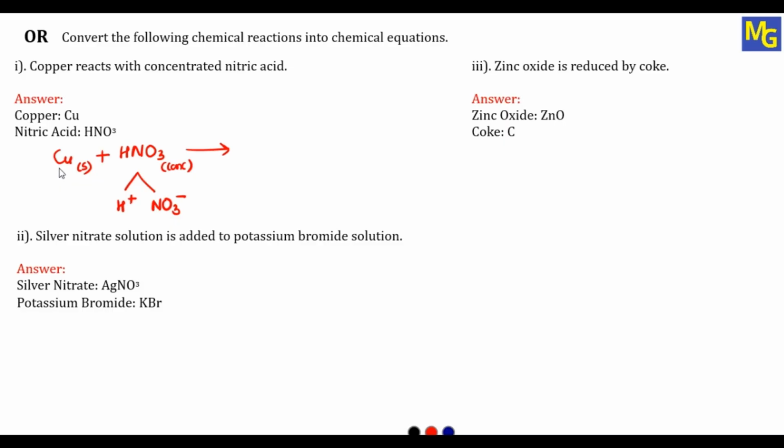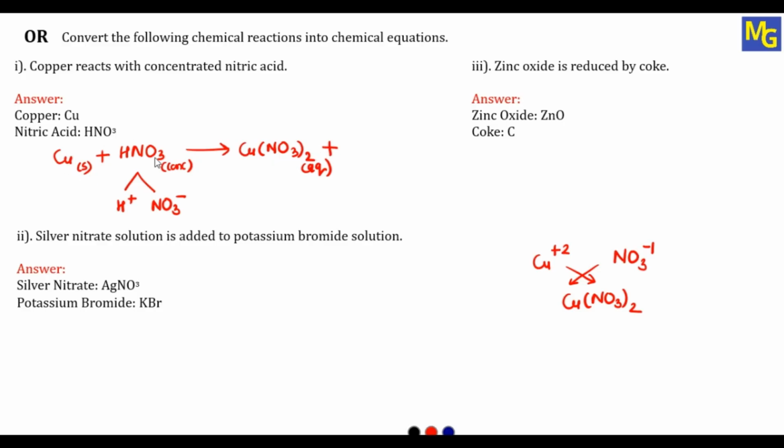So this Cu will combine with this negative, that is NO3 minus ion. And we know copper oxidation is plus 2, or 2 plus. So this Cu plus 2 and this NO3 minus 1, if you combine these two, what formula are we going to get here? We are going to get Cu(NO3)2, twice NO3. So we will write one of the products is Cu(NO3)2. This is one of the products and this is an aqueous solution. So I'll write AQ, aqueous solution, plus.